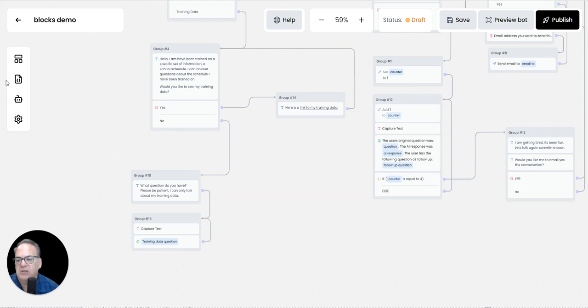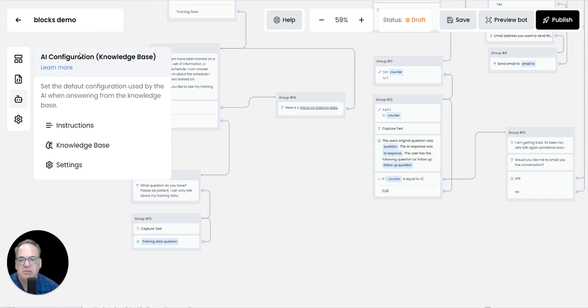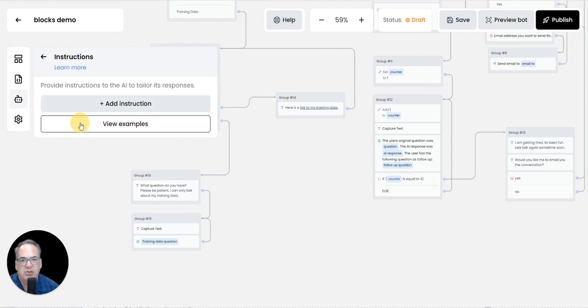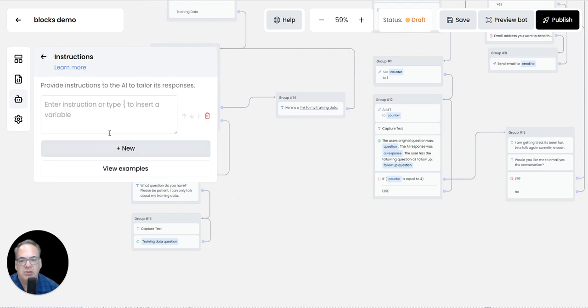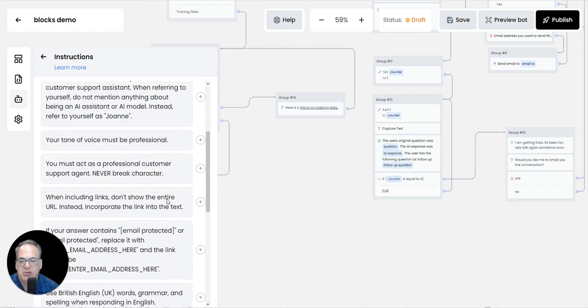Before I check that, I just want to show you one more area where we can make some changes to the chatbot's behavior. And that's over here. We have our blocks, and right down the third one, AI configuration. And when we open that up, we get this window, and we can click on instructions, and we can add instructions. So when we put instructions in here, here are some examples of instructions.